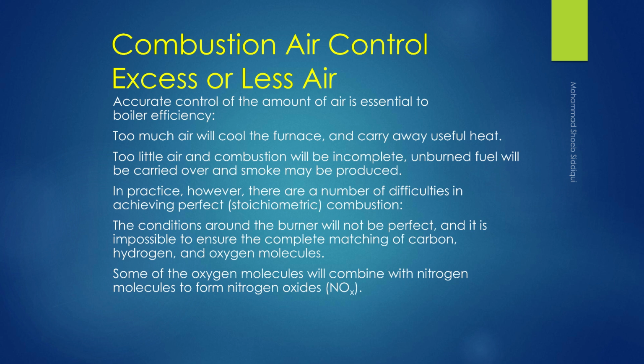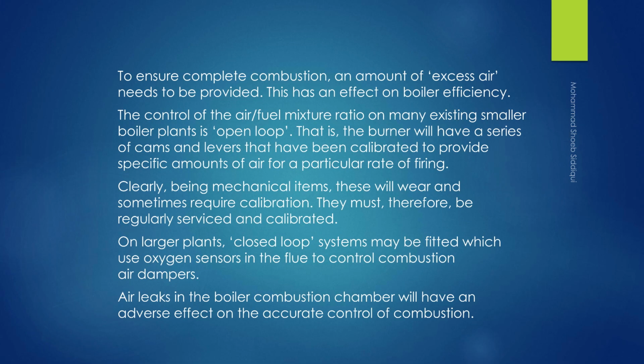Combustion air control. Excess or less air. Accurate control of the amount of air is essential to boiler efficiency. Too much air will cool the furnace and carry away useful heat. Too little air and combustion will be incomplete. Unburned fuel will be carried over and smoke may be produced. In practice, however, there are a number of difficulties in achieving perfect stoichiometric combustion. The conditions around the burner will not be perfect, and it is impossible to ensure the complete matching of carbon, hydrogen, and oxygen molecules. Some of the oxygen molecules will combine with nitrogen molecules to form nitrogen oxides, NOx. To ensure complete combustion, an amount of excess air needs to be provided.